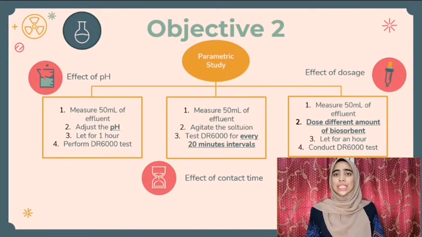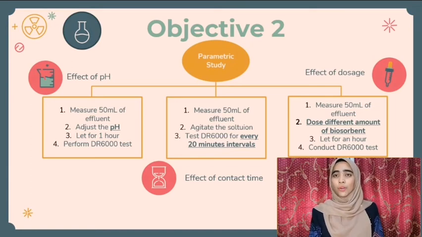The procedure is quite similar to the proposed procedure of the pH effect. Firstly, 6 conical flasks will be prepared and filled with 50 ml of effluent. The next parameters that need to be constant are temperature, speed, and the volume of the effluent. The effect of contact time will be measured at every 20 minute interval. After the first 20 minutes, 10 ml of the sample will be filled in the sample cell.